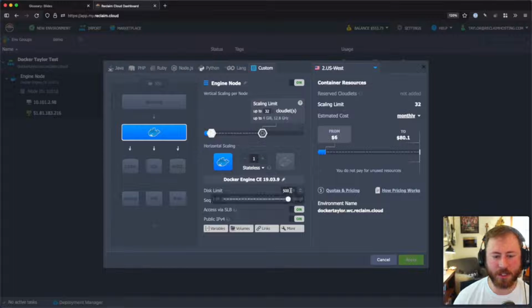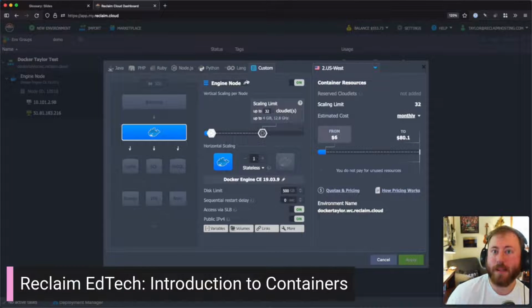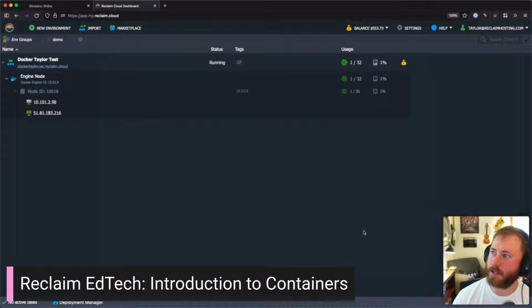You can change how much disk space an environment or an individual node is allowed to use. You can allow it to have an IP address or not. IP addresses do cost money. For most of the stuff we're going to be doing in Docker, we are going to need an IP address, so that's going to be on by default. We'll do more with this screen later on in terms of adding more nodes to the environment, but I wanted you to be able to see that this is the environment topology, and any changes you make in here, you can then apply or cancel. I didn't change anything, so I'm just going to cancel.